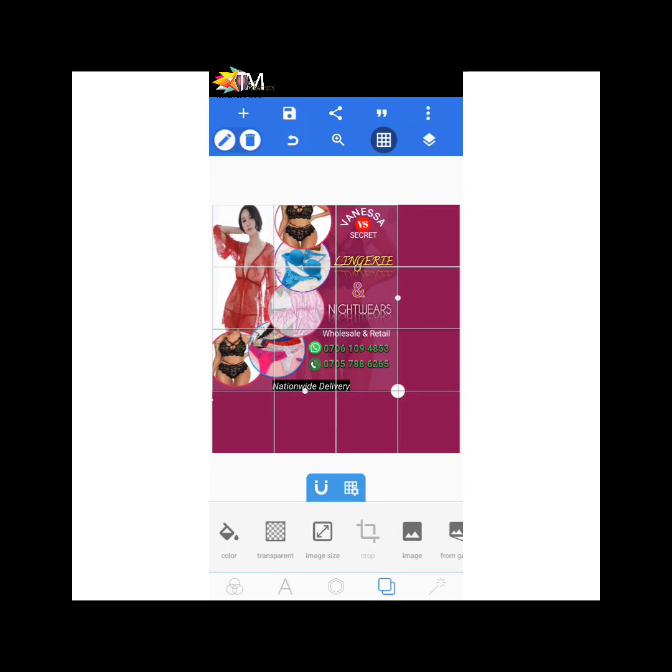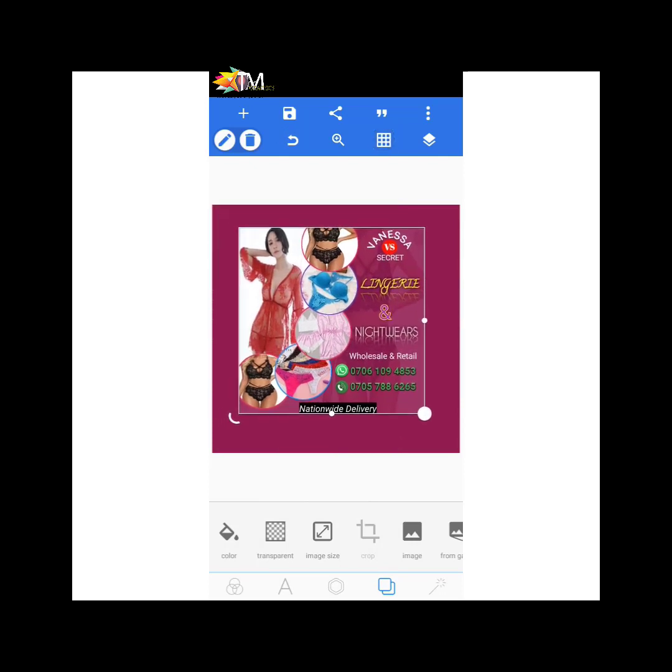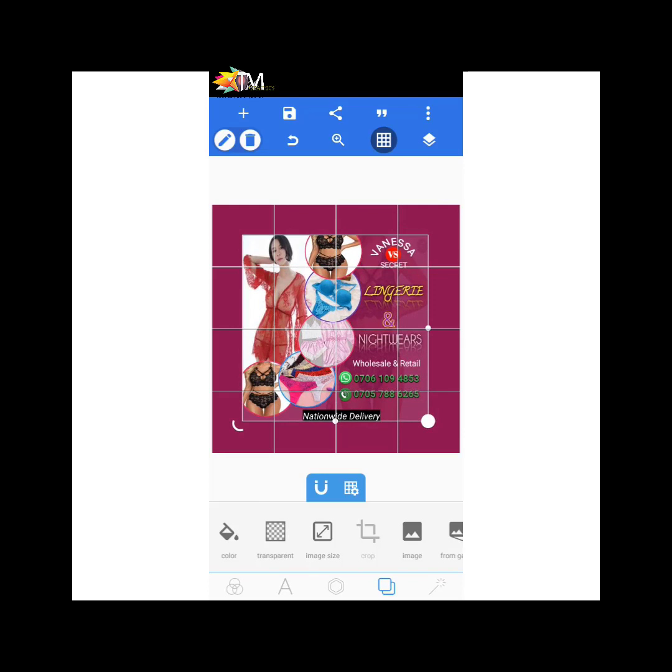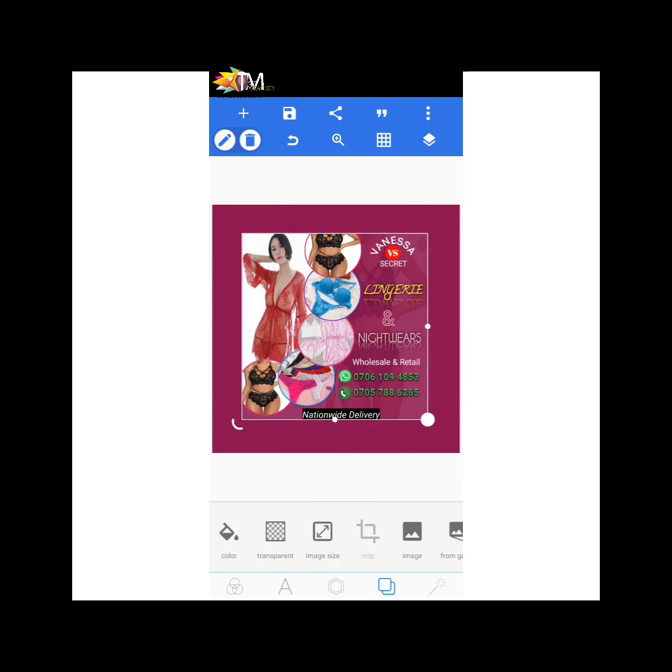You see what I did? Okay, let me rewind it. I click on this rectangle that looks like a net. It serves as something that can guide your position. It is actually called a grid. So I want to adjust this with the help of our grid. Perfect. I think it is okay this way. So I'll be clicking on it back.